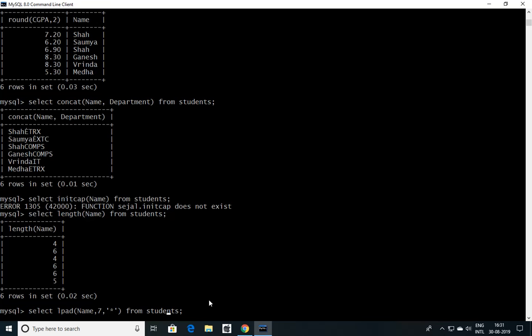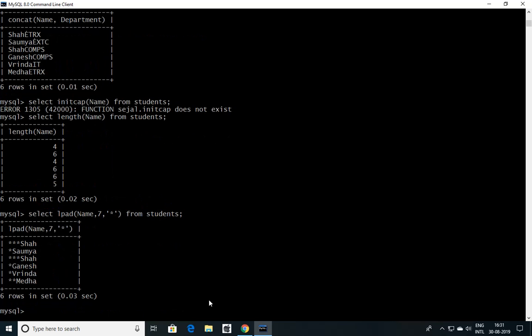In single inverted quotes will come the character with which you want to pad. You can also pad it with zeros. As you can see, total length will be 7 and the shortfall of the string out of 7 will be padded with asterisk, so that the length of all the names is the same, that is 7.